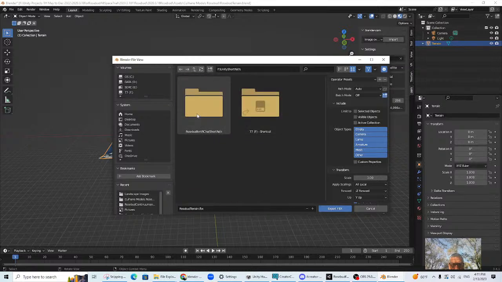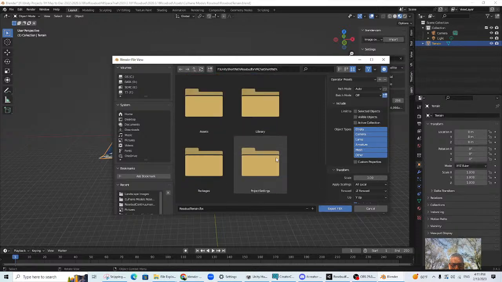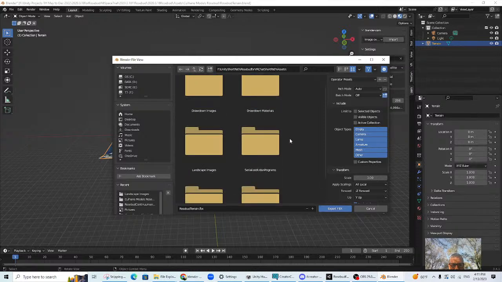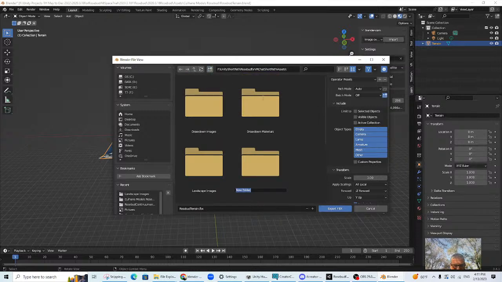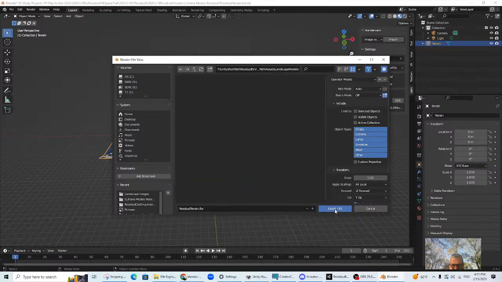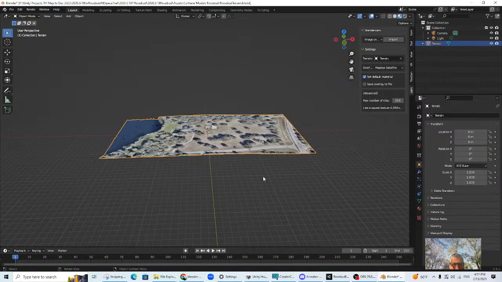Short path, Rosebud, and then assets, drawdown materials, landscape images. I should make another folder in here, and I'm going to call it landscape models. And I will export the FBX to there.